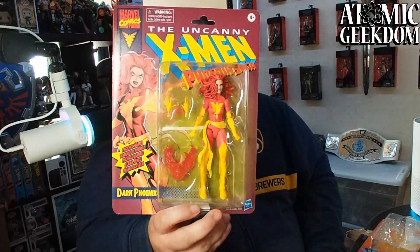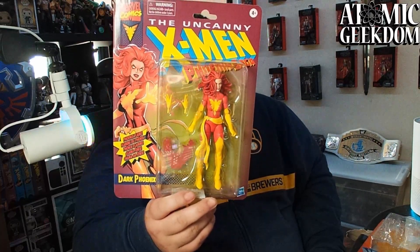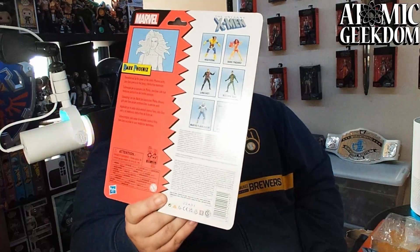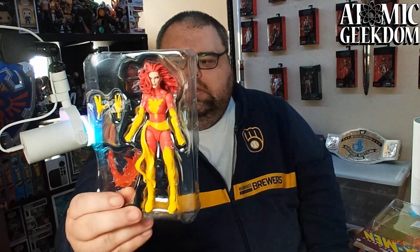Next up: Dark Phoenix — looking great. I love the Dark Phoenix storyline, the Dark Phoenix Saga. Not much in the way of accessories here for our lady in red. There's the back again — just a little artwork and the cross-sell. The blurb reads: 'Overwhelmed by the power of the cosmic Phoenix entity, Jean Grey gives in to the being's destructive tendencies.' It's a little underwhelming.